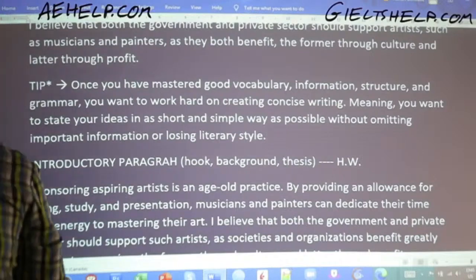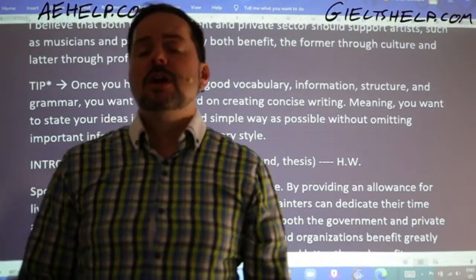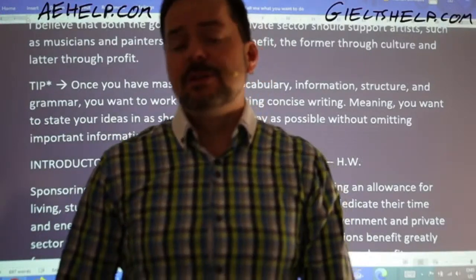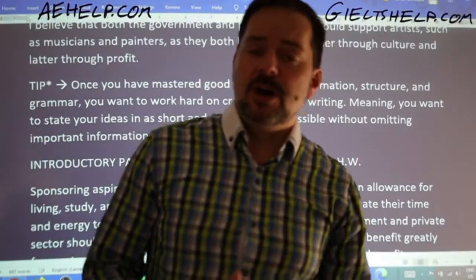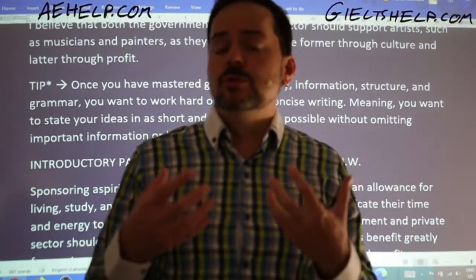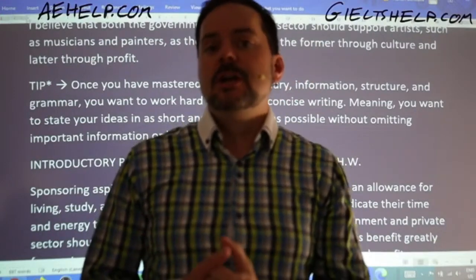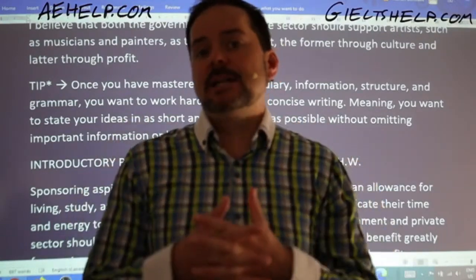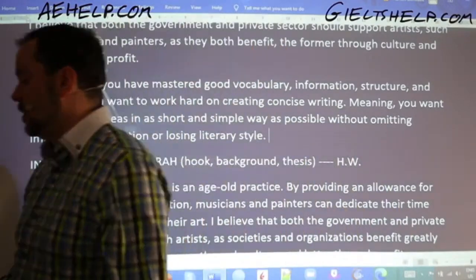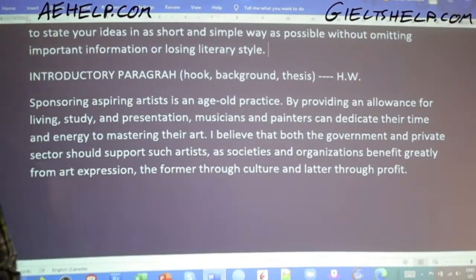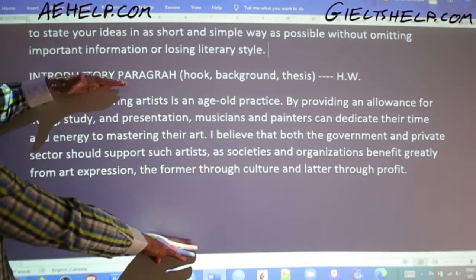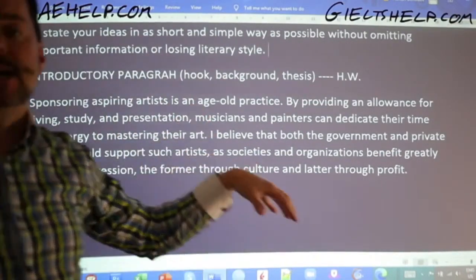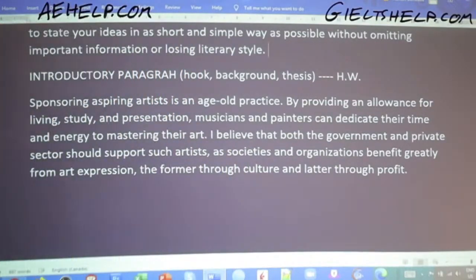That's kind of like the final stage of an author's development. And this is something that even the greatest authors work on till their very last breath, is to be able to express their thoughts in short ways that don't lose the feeling of their expression. So they retain the quality of their writing, but they can be even faster and more impactful for a greater audience. So that's what you want to work on, okay? When I wrote my introductory paragraph yesterday, at first it was quite long, okay? And then I reviewed it a couple of times so that I was able to basically shorten it up and make it more concise. So I'm working on this skill all the time also, okay?